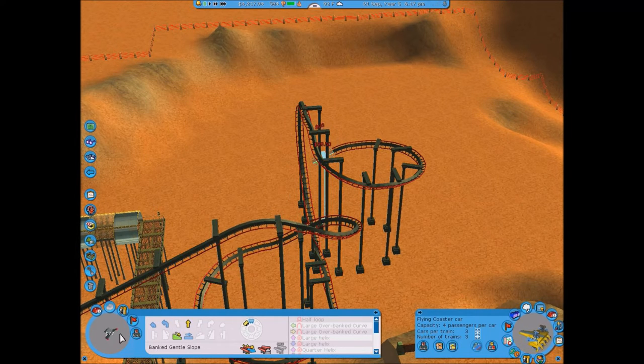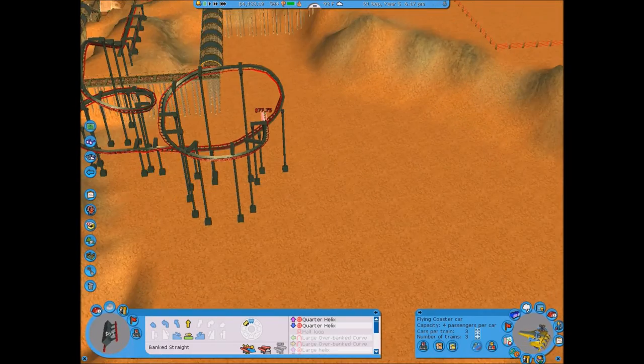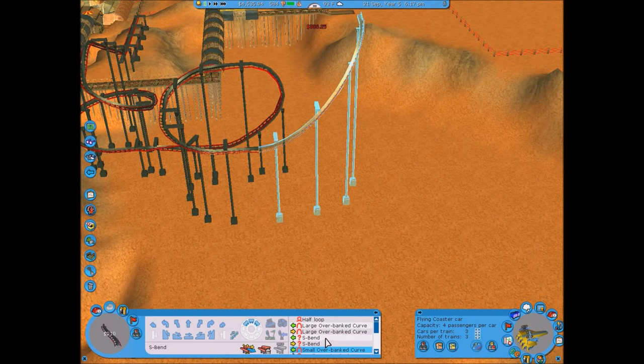Can I put the note? Okay, let's try going straight there. It's not gonna let me go through, is it? No, it's too close, that's why. Okay. Let's twist back again.